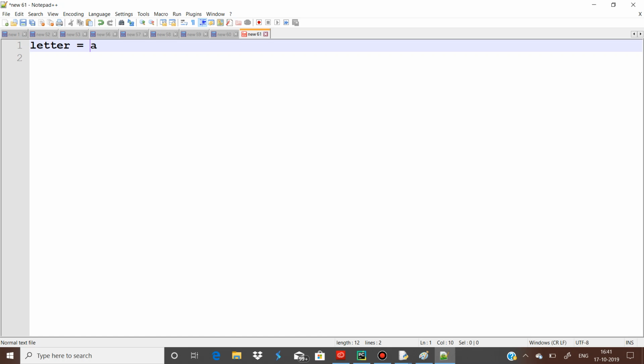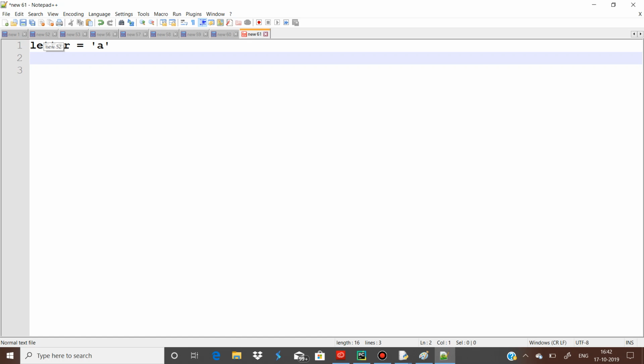So if you want to specify to the interpreter that you want to deal with it as a character and not as a variable, you should enclose it between single quotations. So you say letter equals to 'A'.